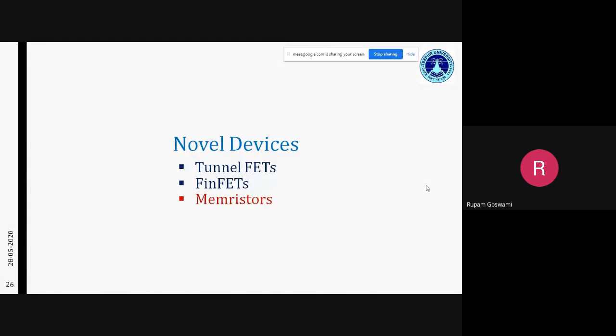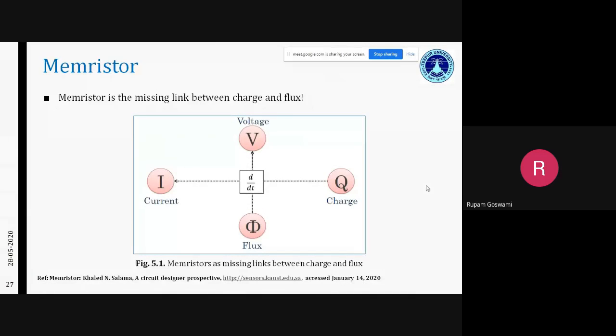Next, we are moving into memristors, another emerging device, or you can say application-specific devices. They are normally used for neuromorphic computing and neural networks, in realizing neural networks. The story behind this is interesting, but before that, let's see what memristors are. You know that there are 4 very basic electrical quantities: voltage, current, flux, and charge. Each of them is related, and they give you a parameter depending upon the relationship between them.